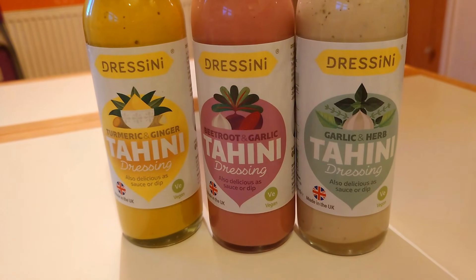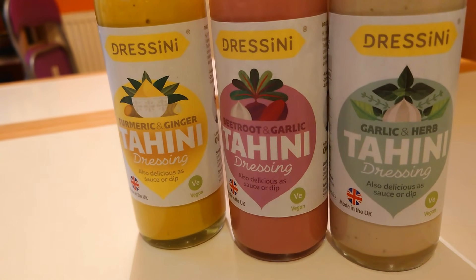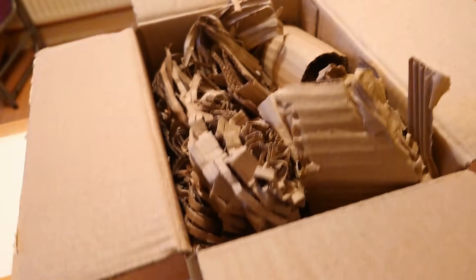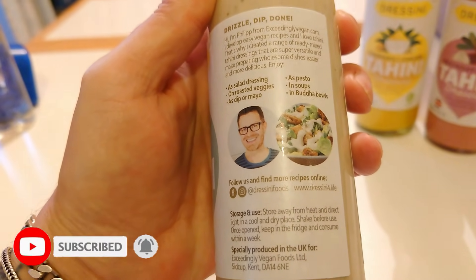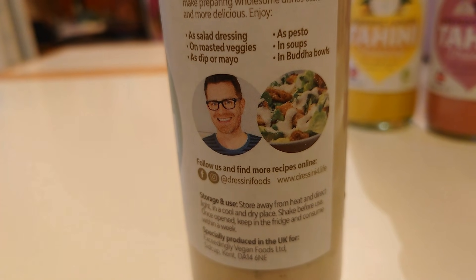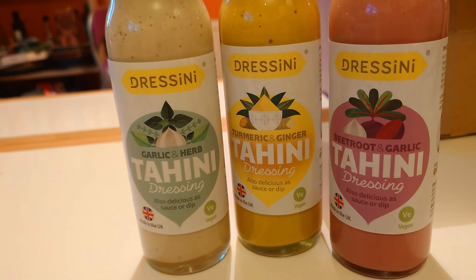It's only fair that I mention this because it won't appear on an unboxing, but the fabulous Philip from Dressini loved that we used the sauces on some of our meal vlogs and raved about them because they're actually gorgeous. So he sent me three more bottles. 100% paper packaging, so everything fully recyclable, which I think is marvellous. This guy's a fellow vegan and a fellow part of the LGBT community and I'm all about supporting that. Check out Philip — these sauces are gorgeous. They can store in the cupboard until you start using them and then they have to go in the fridge. Just really tangy, zesty, beautiful tahini-based sauces.